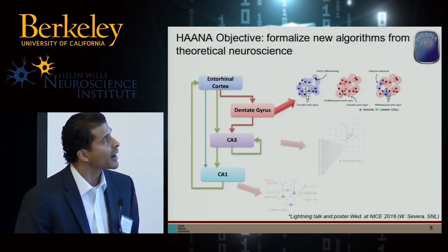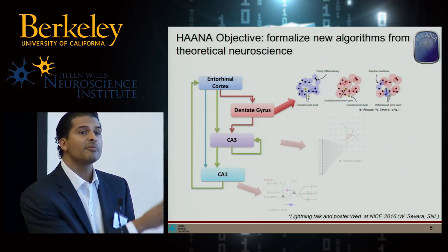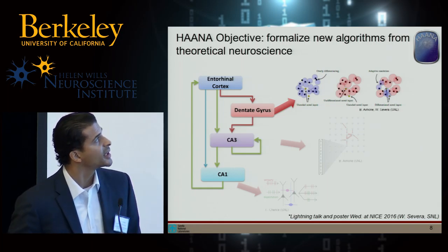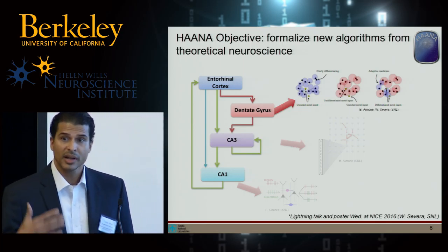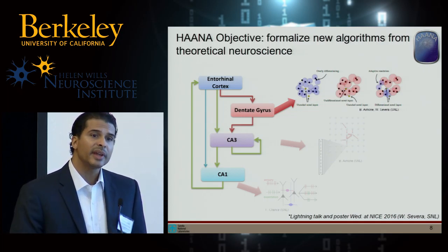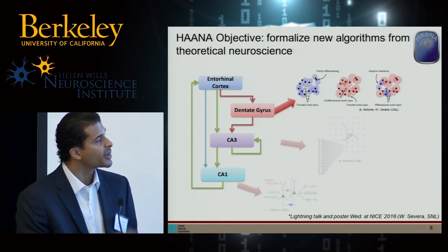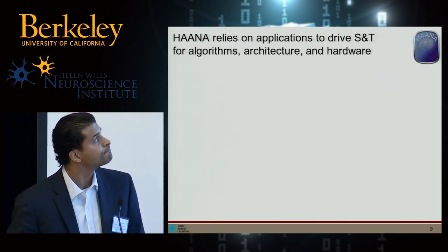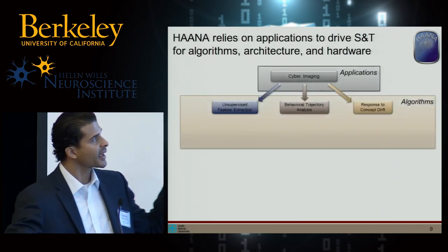And what Brad and some of the members of his team are doing is coming up with a way of using mixed coding where you have both of these sets of neurons that better allow your system to represent new data that's coming in, which is shown by these yellow circles. And again, this idea of concept drift is very difficult for these types of problems because, as you'll see in some of the slides coming next, dealing with new data while maintaining earlier representations is a very difficult problem. There'll be a lightning talk and poster on this by Will Severa, I think, tomorrow here at the NICE workshop.